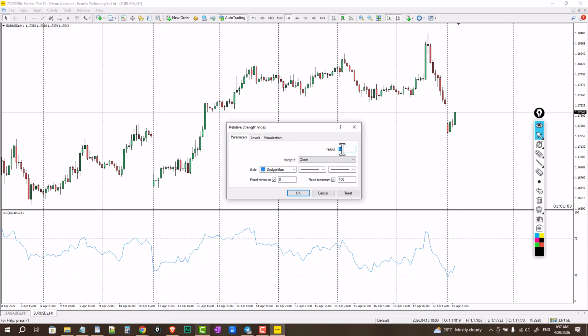Not necessarily the period, because the standard period of 14 periods, which means 14 candles of whichever time frame you're using, is what the indicator is using to calculate its readings. For this particular tutorial, we're just going to stick with the 14 periods, which is okay for now. But one thing I like to do is, for me personally, the line seems to be a little bit thin, and so I like to make it a little bit thicker so that it stands out on my charts.